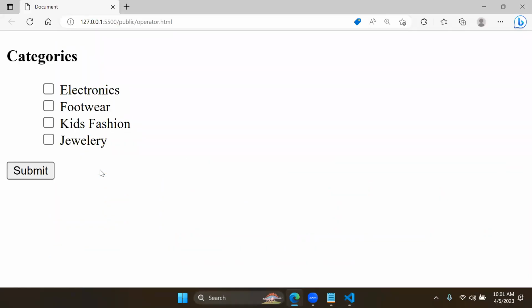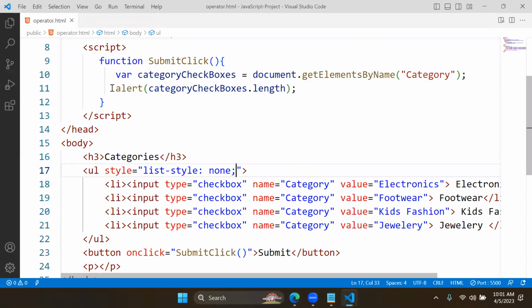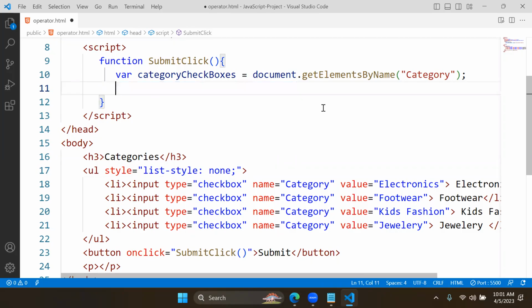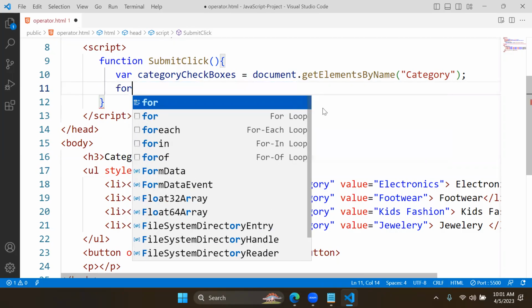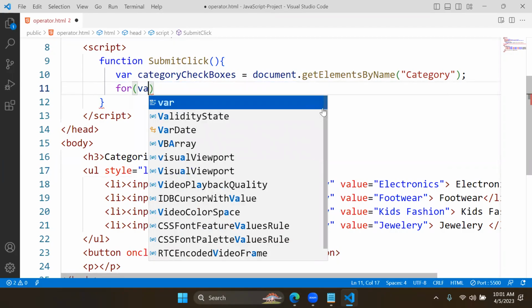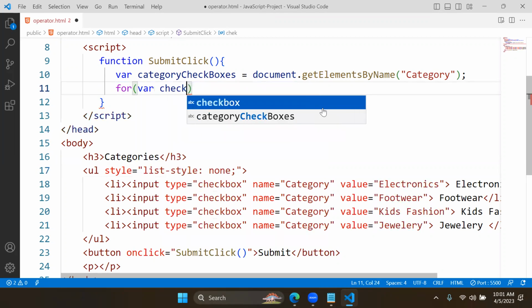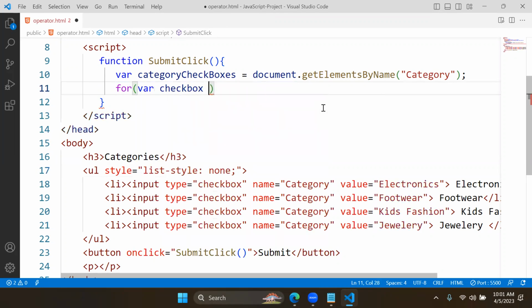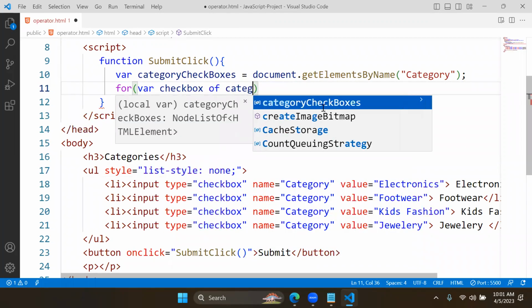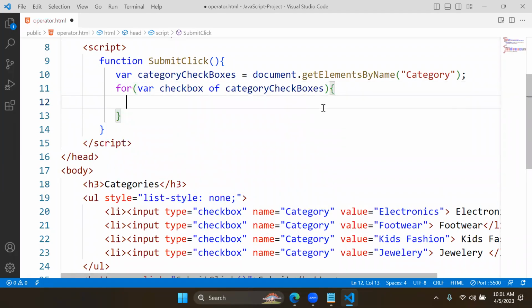Right. Now what should happen? I need to know which one is checked in those checkboxes. Only those values should come. Then what we have to do? We have to use a for loop over the category checkboxes.